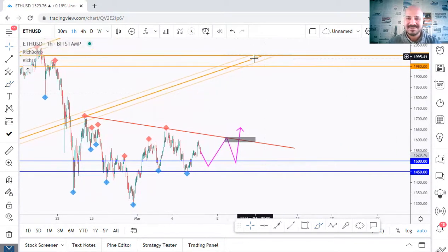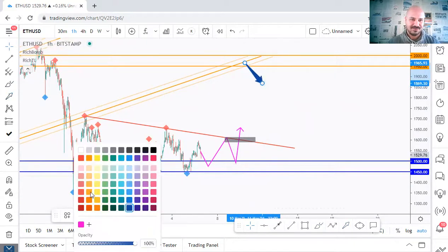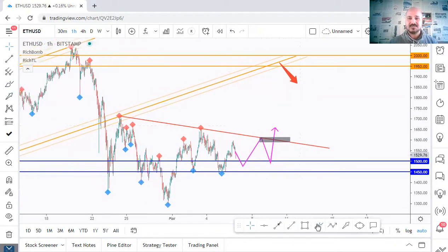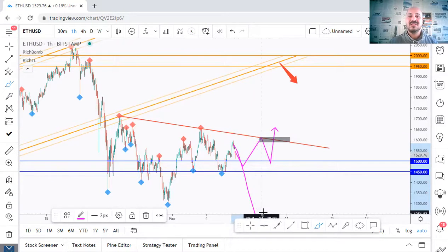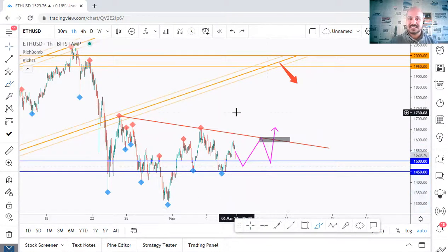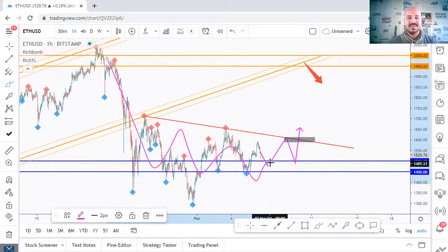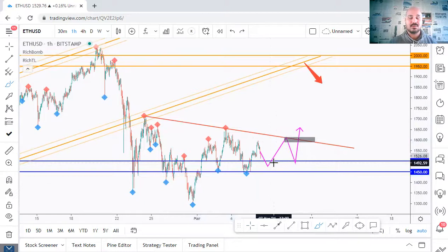So this is a very interesting area to look for sell setups, of course in red. Here we go. So long story short, on Ethereum, we are looking for buy setups while we are still around support. Unless price breaks it downward, as mentioned from the daily with a big bearish candle, then we'll be looking for sell setups on the retest. For now, we are still around support, even though we are bearish. That's why we are looking for extra confirmation. We want the buyers to prove to us that they are taking over.